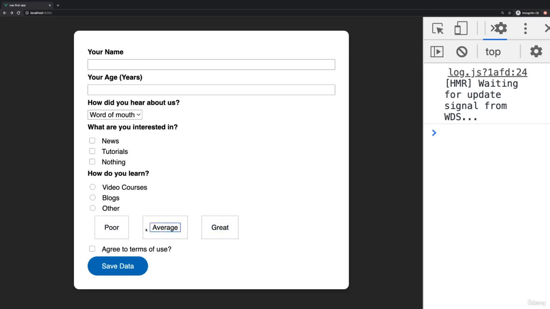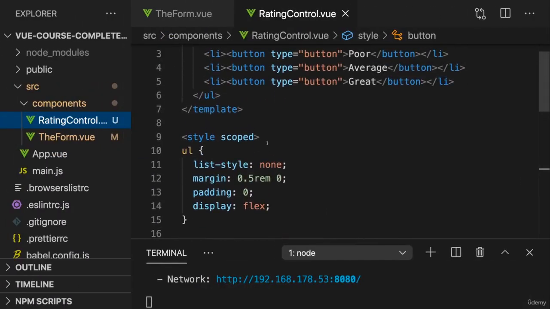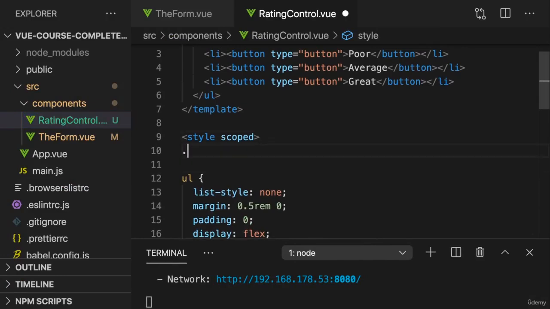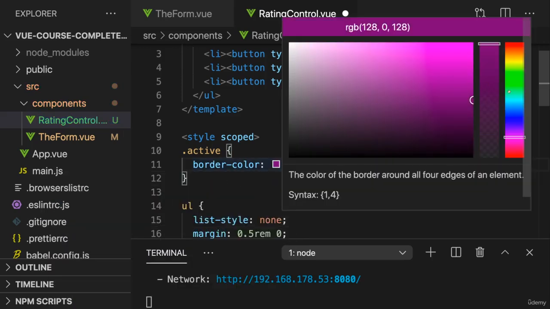Now, my idea is simple. Whatever the user selects here should be highlighted, and then of course should also be saved as part of the overall form. Now let's work on the internal highlighting first. For that, we can add a simple class here, active, for example, in the rating control styling, and set the border color to purple here, whichever color you want.